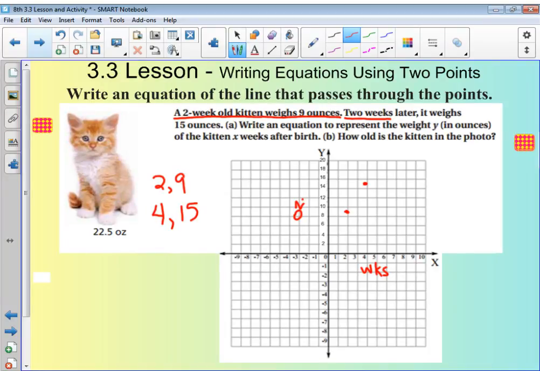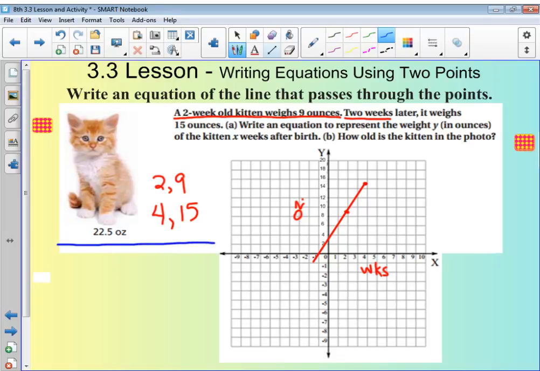Okay, now you can kind of see why I said it's not very practical to always use a graph, because first of all, I had to modify my coordinate plane here. And sometimes it's just confusing to read it even after you plot it. So if I were to connect my dots here, I can see that somewhere it's crossing between 4 and 2. So it's probably 3 ounces when it was born, because that's our line 0 or our week 0 when it was first born. But we're going to go ahead and draw a table so that we can for sure identify that out.